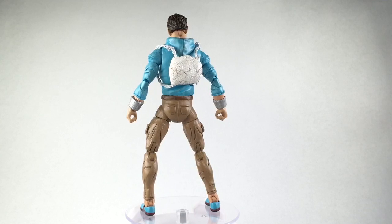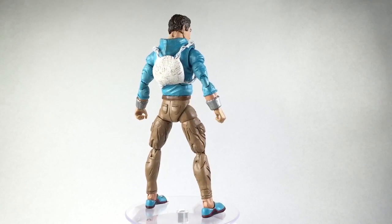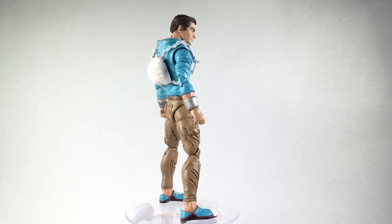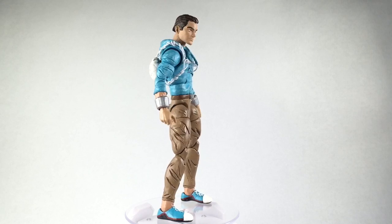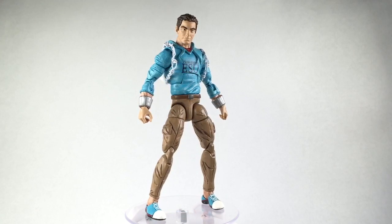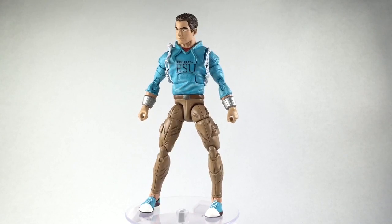Forgot what it was. But this was commissioned for a buddy of mine who actually gets a ton of commissions from me. He probably has the most of my work. And so every time he hits me up, I'm happy to make him something new. This took me a while to do. I actually been working on this for a long time. If I said that Aaron Aikman took me a while, this took me even longer.